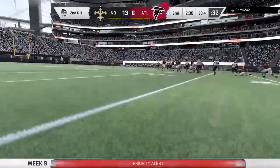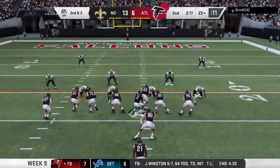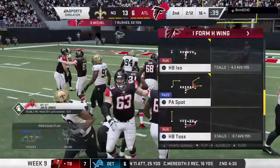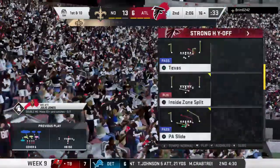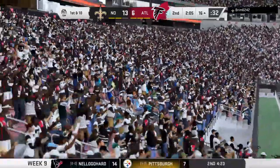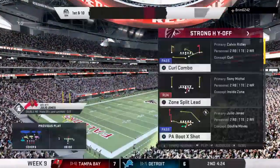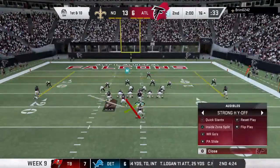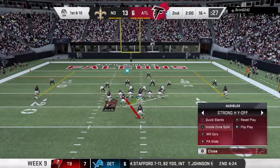Well, no matter how they phrase it, staying on schedule, staying ahead of the sticks, whatever you want to call it, 7 yards on first down, that fits the bill. On second down, Michel. And he'll take it down here just shy of the 15 at the 16-yard line. 7 yards there and a first down. That's another Falcons first down. First and 10 at the 16-yard line. And we've hit the 2-minute mark in this first half of action. And we'll remind you that coming up at halftime, we'll join Jonathan Coachman and the gang in Orlando. Coach will have stats and scores from the early games going on here around the NFL.